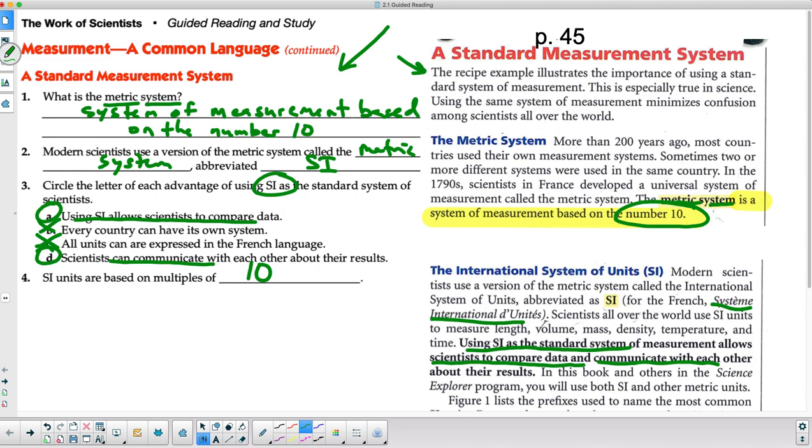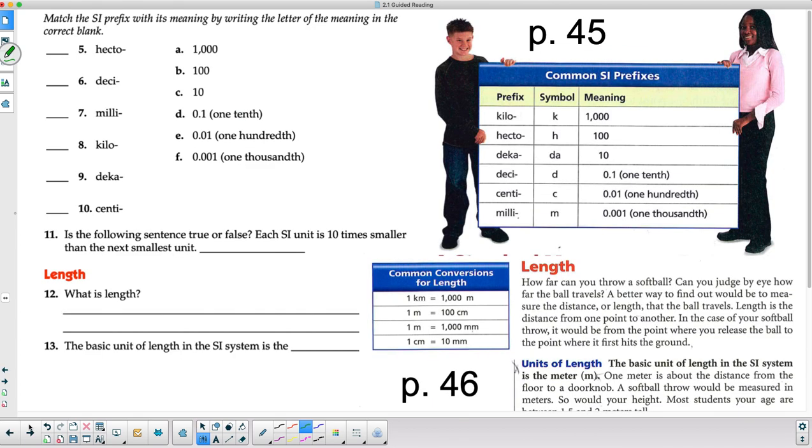And I found all of that information in here in the reading. And that's how you find the information and answer the questions. So keep going here. I look here on page 95. I have common SI prefixes. Notice kilo is here. Kilo is here. What does kilo mean? It's a K and it has a meaning of 1,000. And up here is the 1,000, so A goes here. So go ahead and match these up, hecto, deca, deci, centi, and milli, and what they mean over here. So go ahead and fill that out.